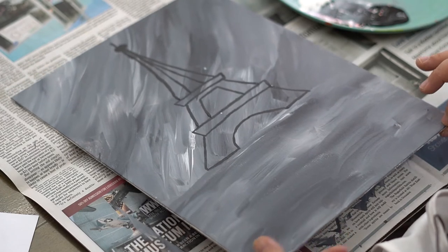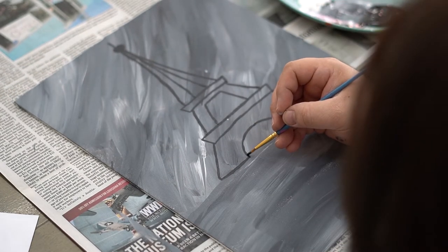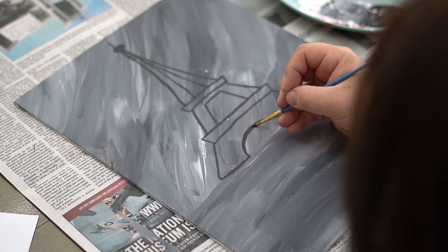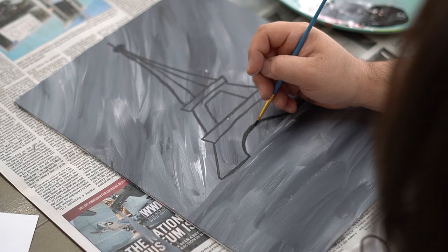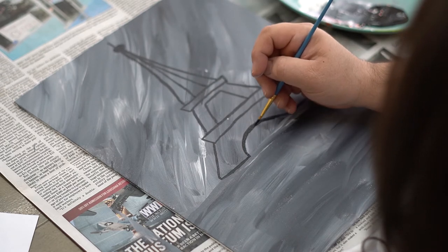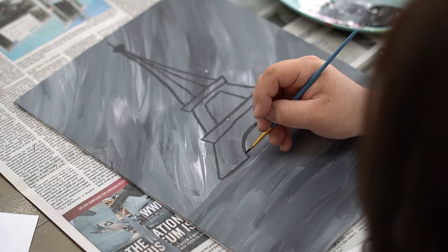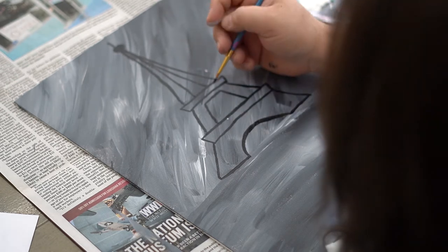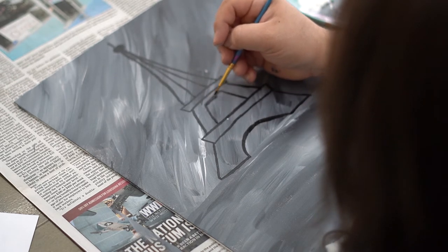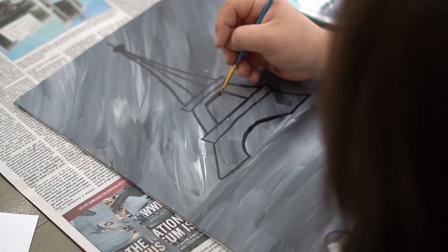Okay, I'm going to go in and thicken my line for that bottom arch. And for the arch in the center, just the middle, just the top. Okay, we're gonna make it thicker.